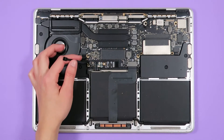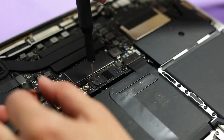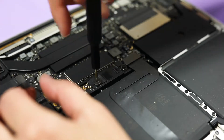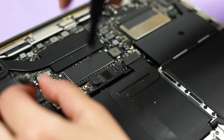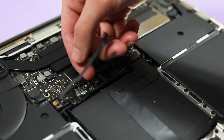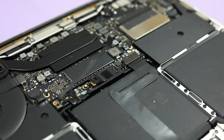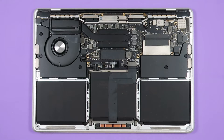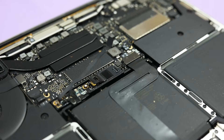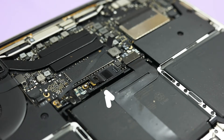This will disconnect the battery board data cable from the logic board. You'll see a pancake screw that's over the battery power connector. Use a T5 Torx screwdriver to remove it. Then use the flat end of a spudger or your finger to gently lift up the battery power connector. You don't want it to bend up all the way because you can accidentally break it, but you also need it high enough that it doesn't risk making contact with the logic board while you're replacing the battery.